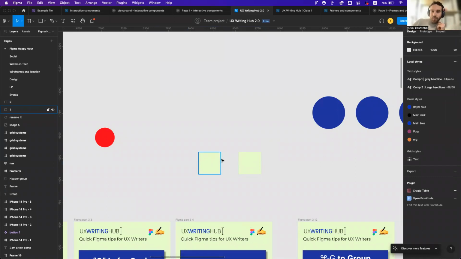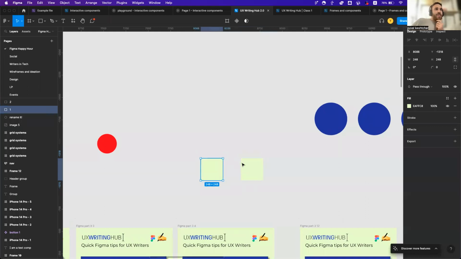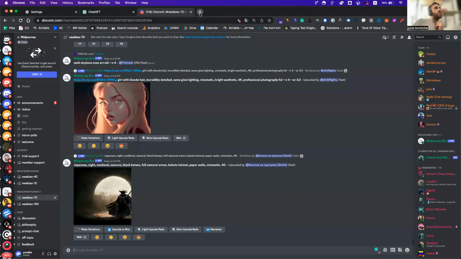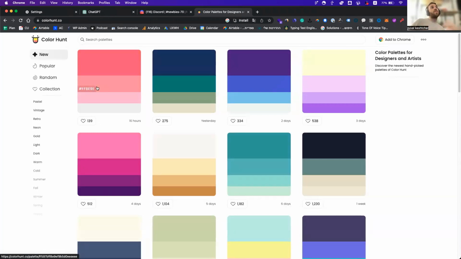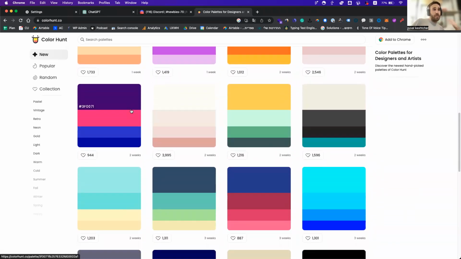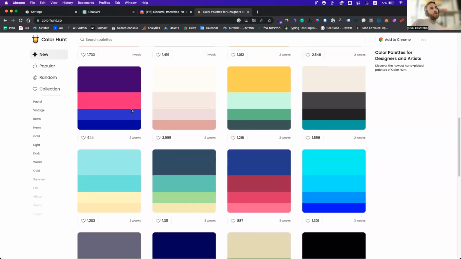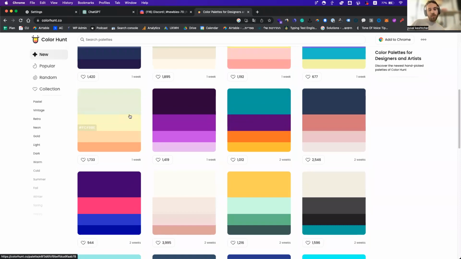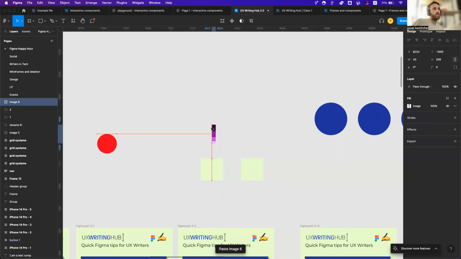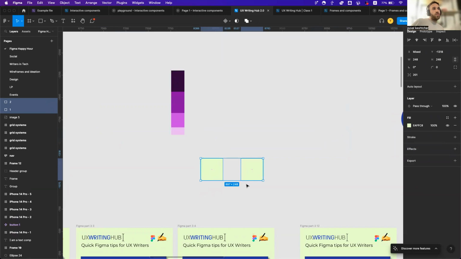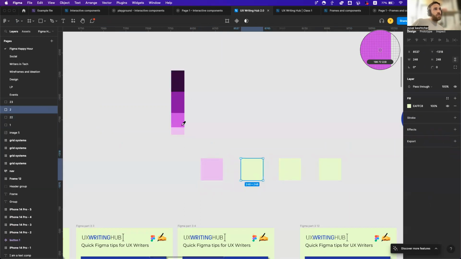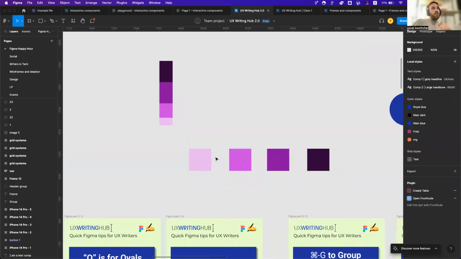Another tip that I can give you: if you're working on a color palette, I'm using this amazing tool named Color Hunt. If I'm looking for a palette of colors for my UI design, I just take a color palette from Color Hunt. I'm sure there are many different Figma plugins that could offer the same thing, I just really like this one. The way that I do it is pretty simple. I take a screenshot, Command Control Shift 4 on a Mac, take all of the colors and paste it right here. Then I create samples of all of the different colors, and now I have a UI color palette that I can use.